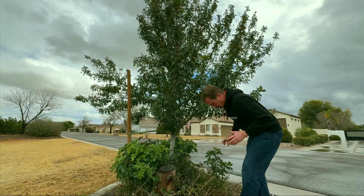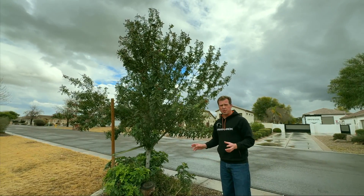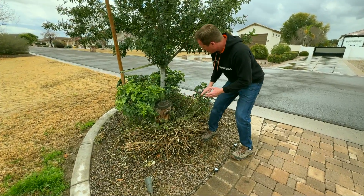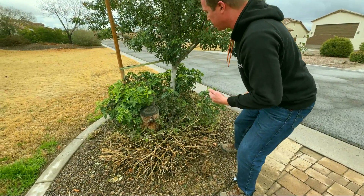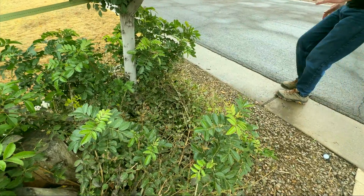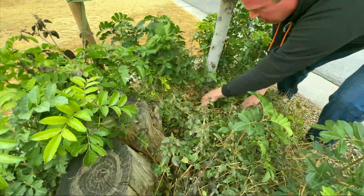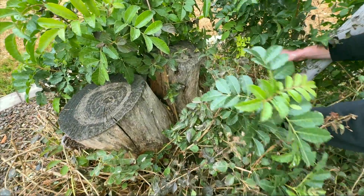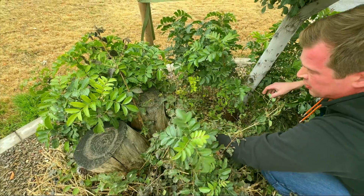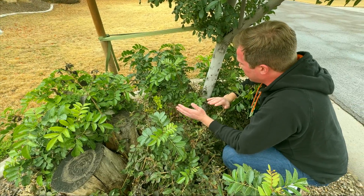The big lesson here is that you're going to see, particularly with more vigorous trees like this Brazilian pepper tree, both things coming out of the stump itself and things coming out of the ground in different directions. So it used to be that there were just things growing everywhere here. What I decided is that I wanted to pick an area that was pretty far away from the original stumps, so as this grows it has room to get bigger. Whereas if it's right next to the original stumps, it's going to be pushed into some strange angle that you don't want.